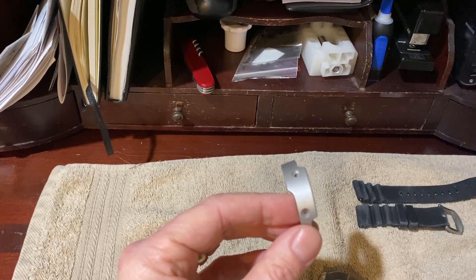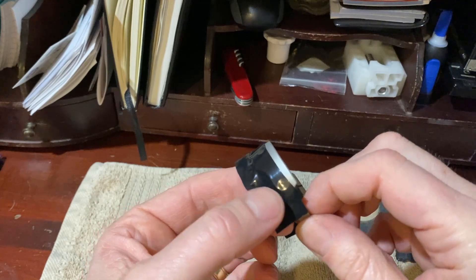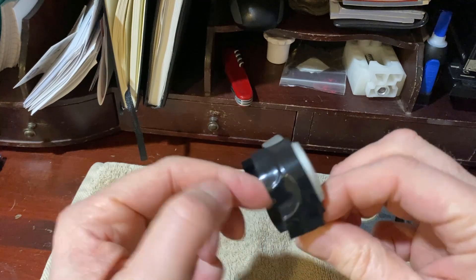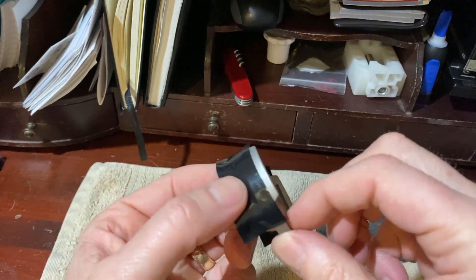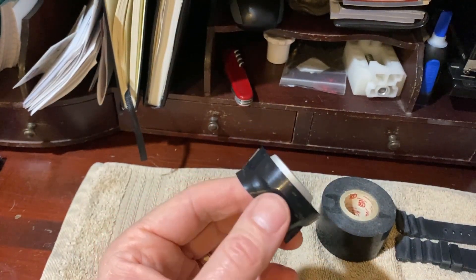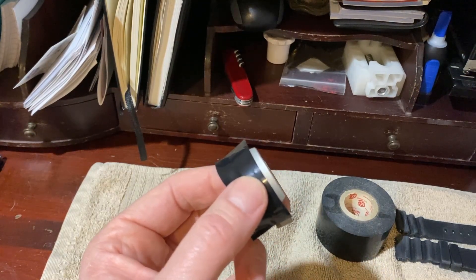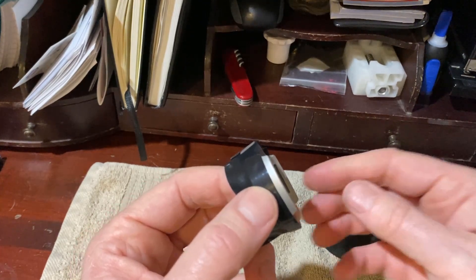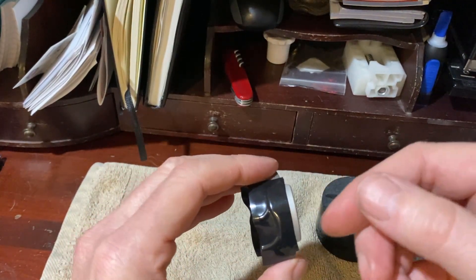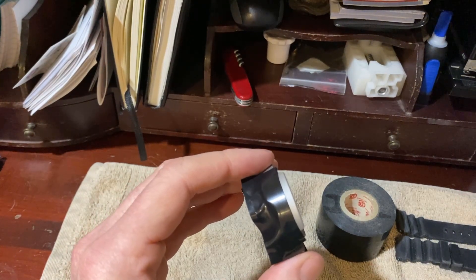Actually I'm going to use electrical tape instead of masking tape. By using the factory straight edge of the tape I've marked where I want to cut. You can press the tape down and actually see the indentations of those holes, so this is going to be close. I did that on both sides. To cut this I've got a couple of options — a power hacksaw which is probably a little too much, or a grinding wheel — but I'm going to try to cut this very carefully using a Dremel tool.